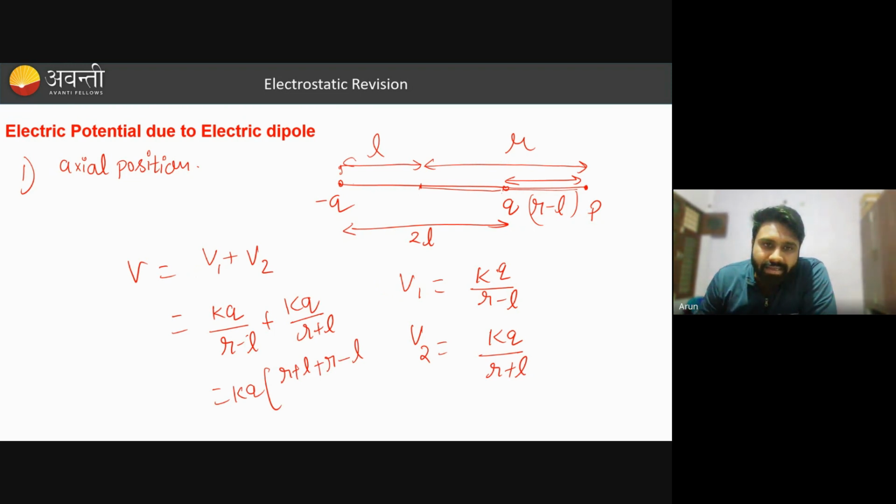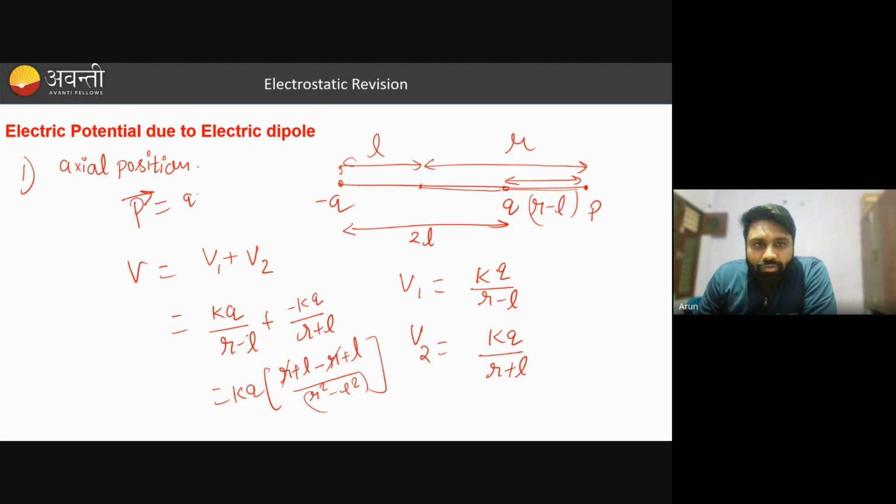Now, you guys have not noticed that I have made a mistake knowingly. And what is that? I have not put the sign of the charge. So in the expression of potential, you need to put the sign of the charge. Okay. If this is minus Q, it will be minus KQ upon it. So this expression would become minus of R plus L divided by R square minus L square. R and R will cancel out. It will become 2L.